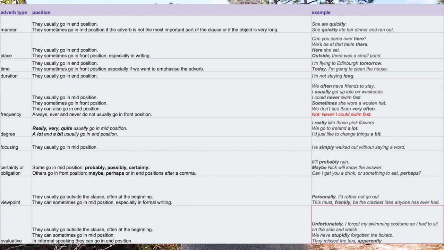So normally with adverbs of frequency, they will come at the end of a sentence, but they'll sometimes come in other positions within a sentence depending on which word it is and in the context. But this is one of the biggest errors I see, is just with adverbs. There's a bunch of different types of adverbs, and they all typically take different places in a sentence. I'm going to put up a list here now on the screen so that you guys can have a look at the different types of adverbs, some examples, and where they would go in a sentence.